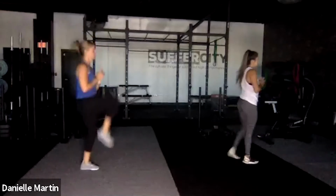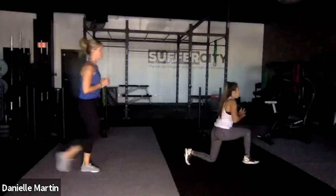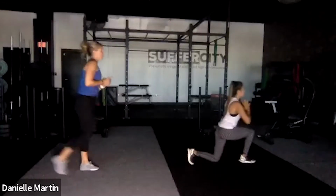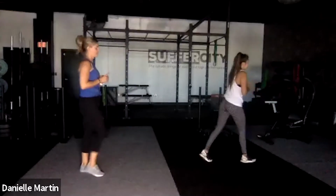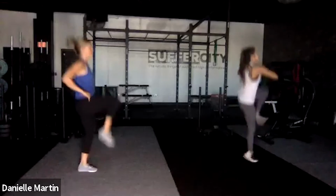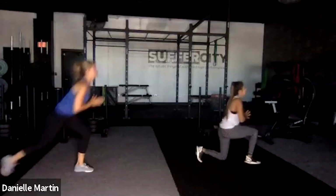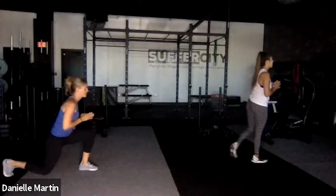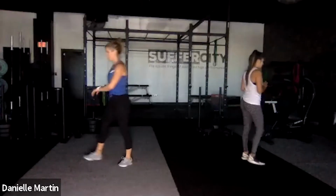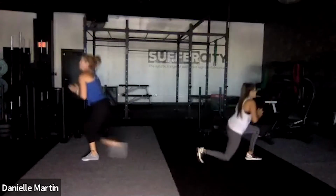Deep lunge, high knee up. Trying to get as many reps as possible. So don't slime through these movements. Back and forth you go. And switching sides. So opposite leg drives back and then up. Good work, team.